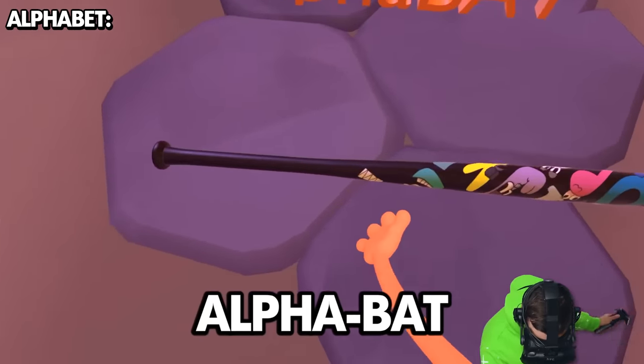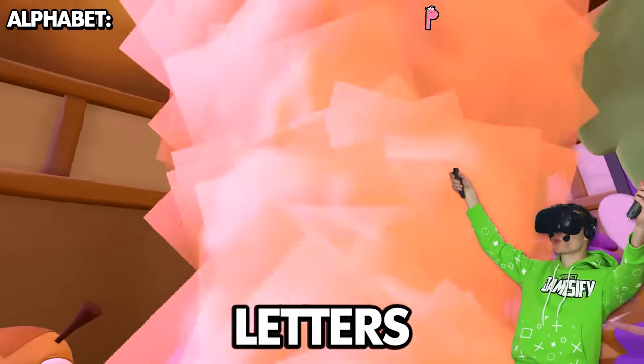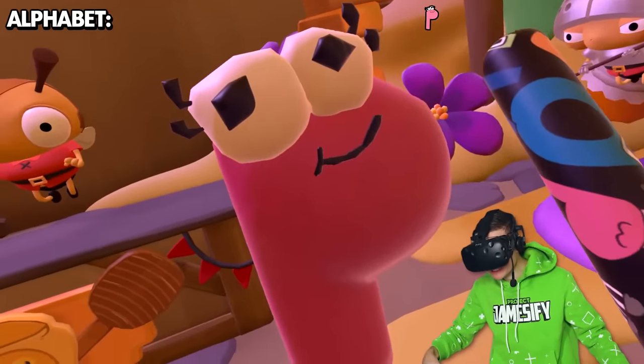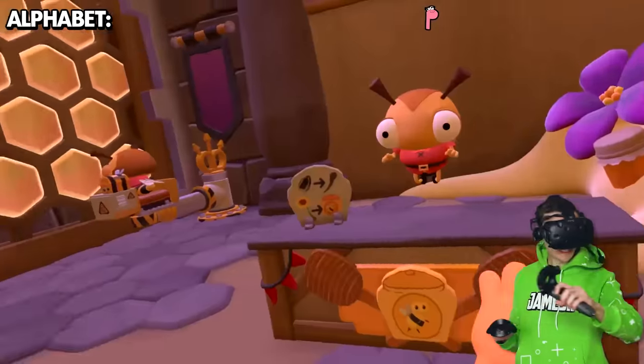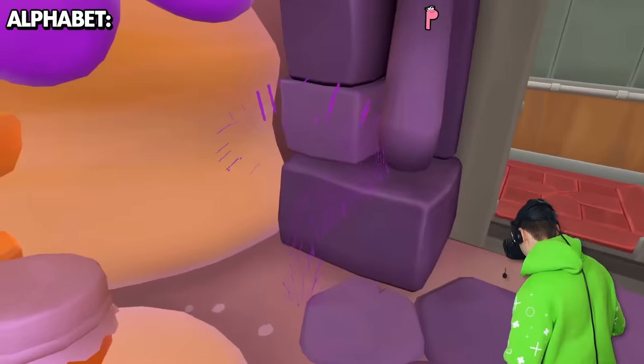with this special alphabet. Get it, alphabet. We're gonna unlock, bang, all the letters. Whoa, that's B. Now look, they're all on this bed and those question marks. Wait, what are they? Yeah, right over there. They're all gonna be letters. Let's see which one this is.